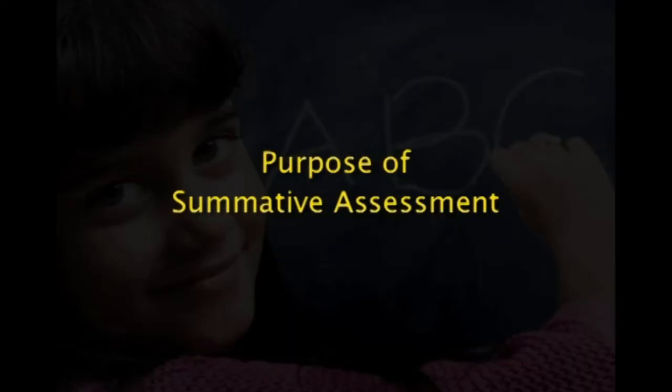Purpose of summative assessment. Summative assessments, such as exams, are used to evaluate learning as well as serve as comparisons for standards like class averages. They are used to determine what the students know and what they do not know. They can help determine the effectiveness of teaching. Scores can be indicative of the quality of curriculum as well as appropriate placement of students.